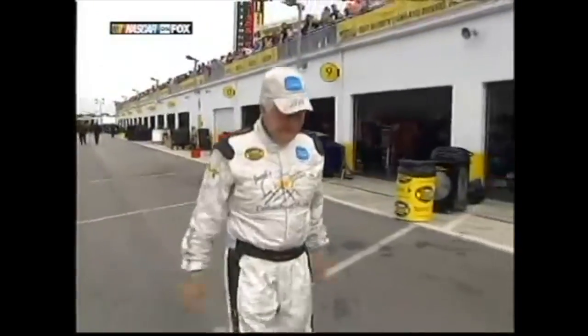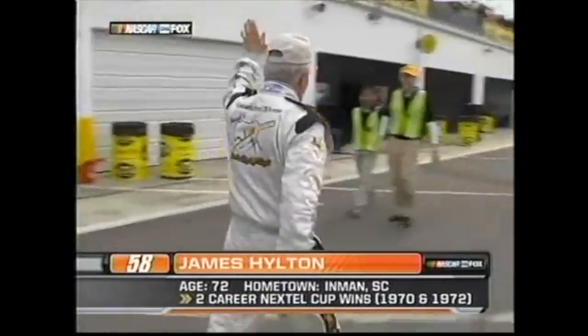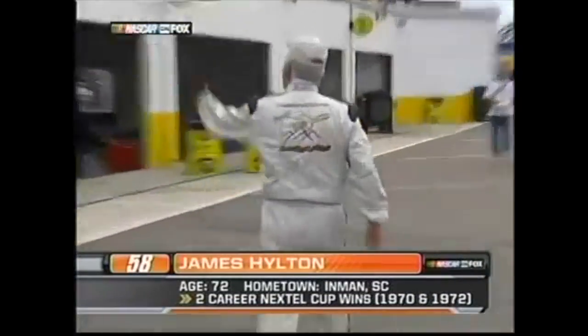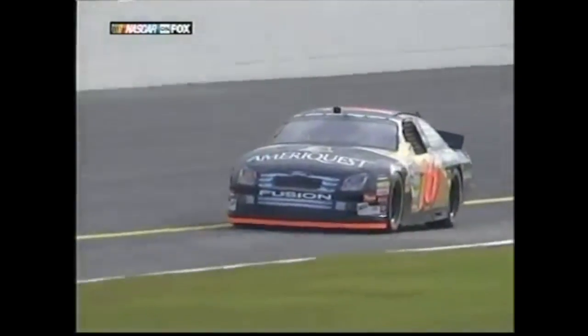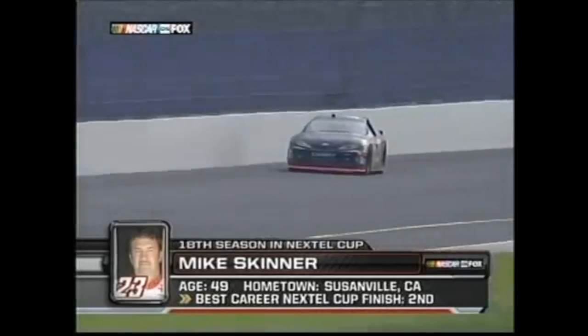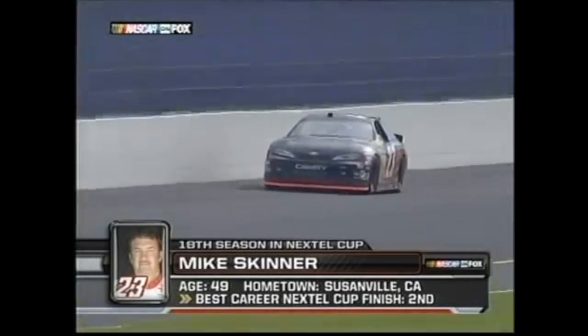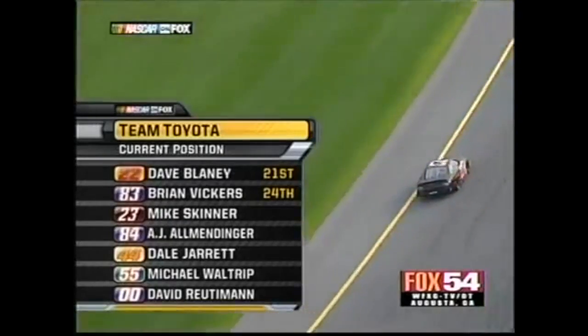After Greg Biffle makes his run, we're introduced to 72-year-old James Harvey Hilton. Hilton's a long-time veteran of the ARCA series and a long-time independent racer. He even won two Cup Series races and finished second in Cup points three times. And here he is now, 14 years removed from his last Cup start, trying to qualify for the Great American Race. Bill Davis Racing's truck series driver Mike Skinner is running an extra car for the team as they try to make the Daytona 500 — the third Toyota to go out for qualifying, and he too has to qualify on time.